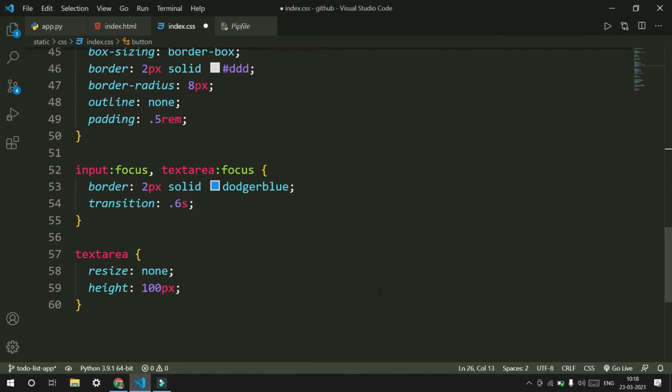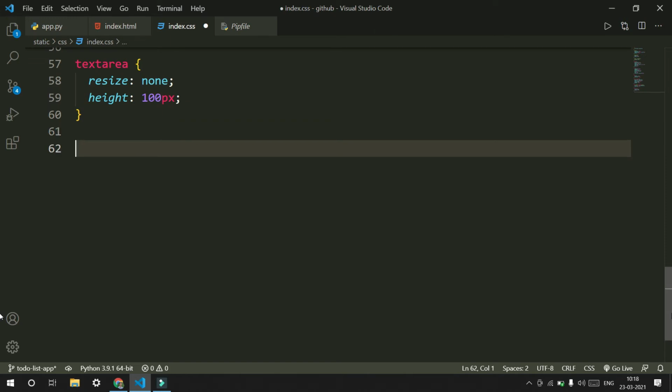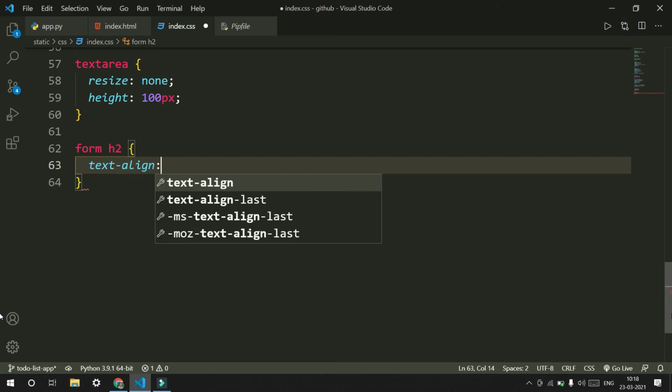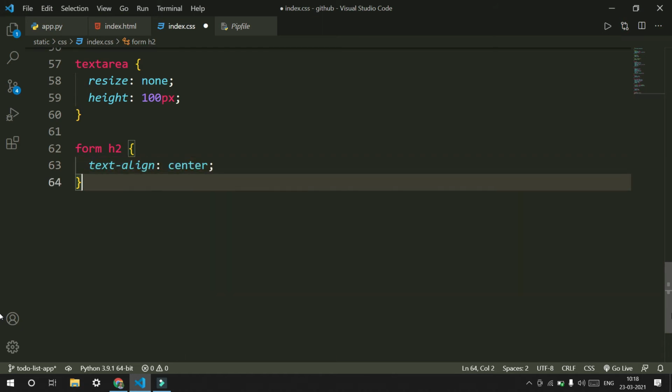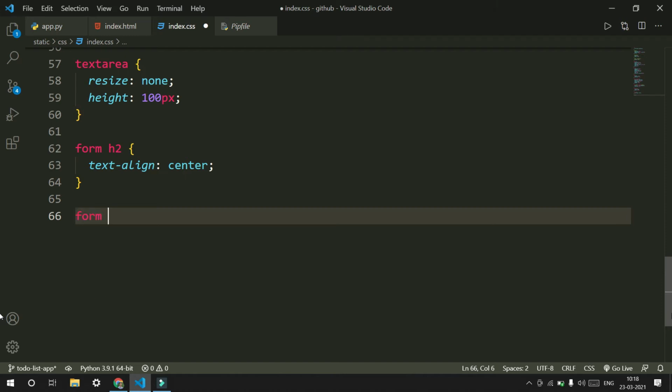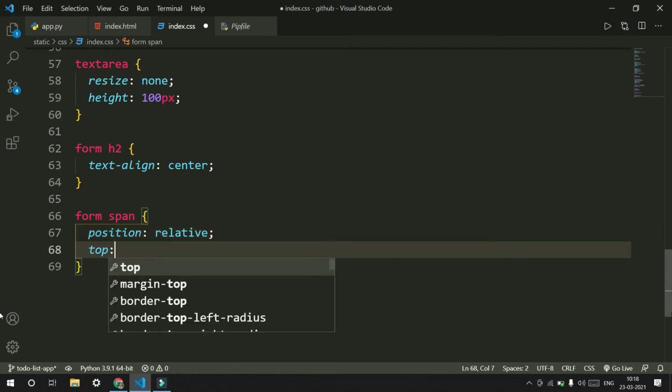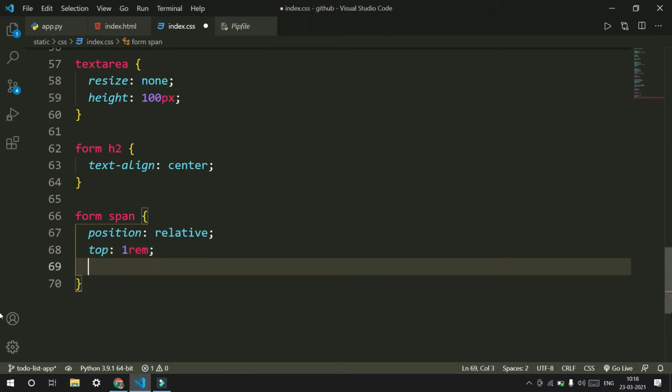Let me just scroll this up. For the H2 inside of this form we want to text align it as center, and for the span tag inside of this form we want to position it as relative, from the top 1 rem, and from left it should be 95%.